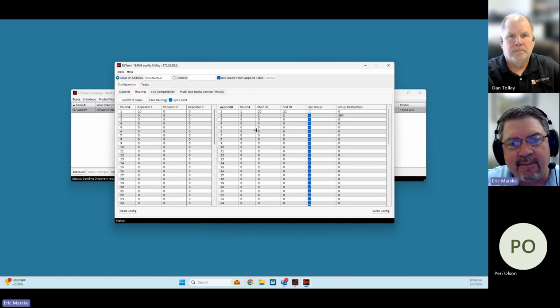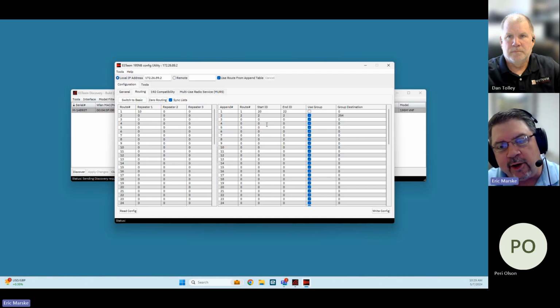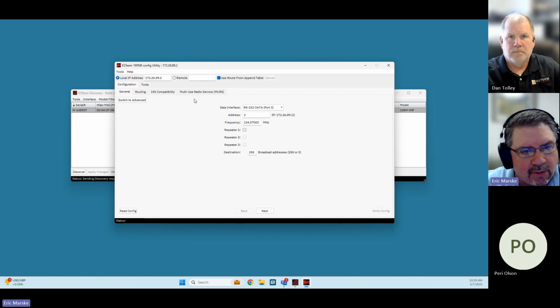Again, if we look at the advanced tab, it's just going to look a little bit different because this allows us to do what's called grouping. In other words, if we are connected on, say, an RS-485 network, and we've got 5 remotes that we're talking to, we can group all of those 5 into one single radio. So as you're seeing, this is a very, very powerful and multi-level configuration device. This is going to be a little bit more complicated as far as the configuration on how it's laid into the overall network, and we'll be happy to help you walk through this. But the tool will help tremendously, once you get that down.